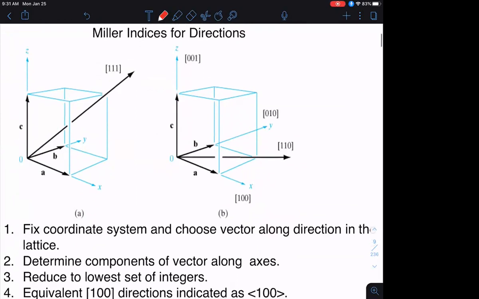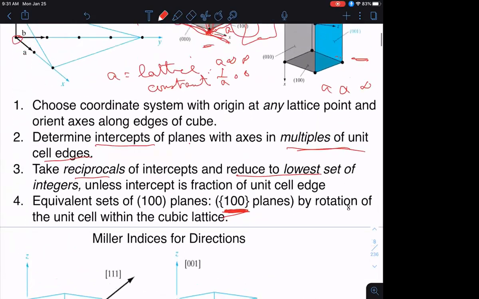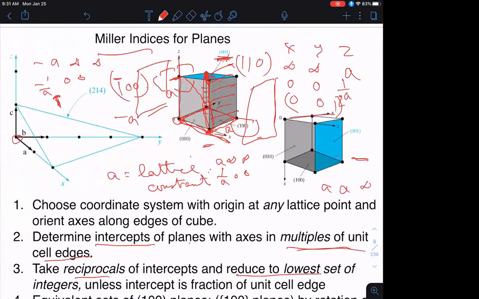There's a similar recipe for directions, very similar. So once again, you set up the X, Y, Z axes. Oh, one other thing that I might add. Suppose I want to get the Miller index for this particular plane, which cuts through the origin. Then the intercept would be 0, and the reciprocal of that would be infinity. You don't have to freak out. All that you need to do is shift the origin to a neighboring lattice point so that the intercepts are non-zero, and you'll get the right answer.